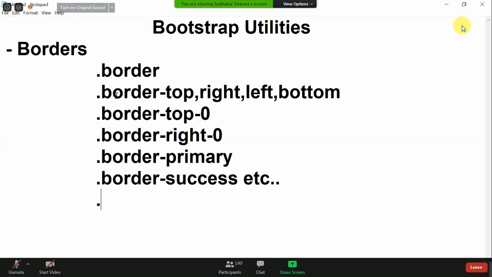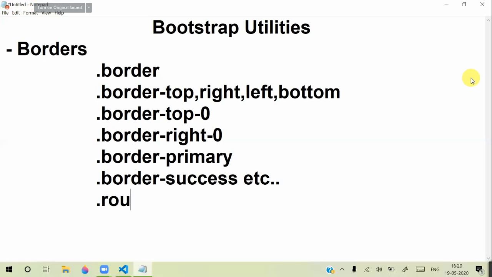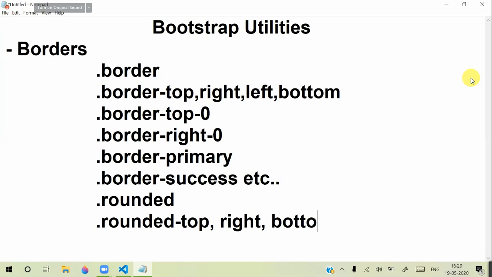We can define a radius for the borders, that means we can define rounded. We have rounded top, right, bottom, left. We have rounded circle.